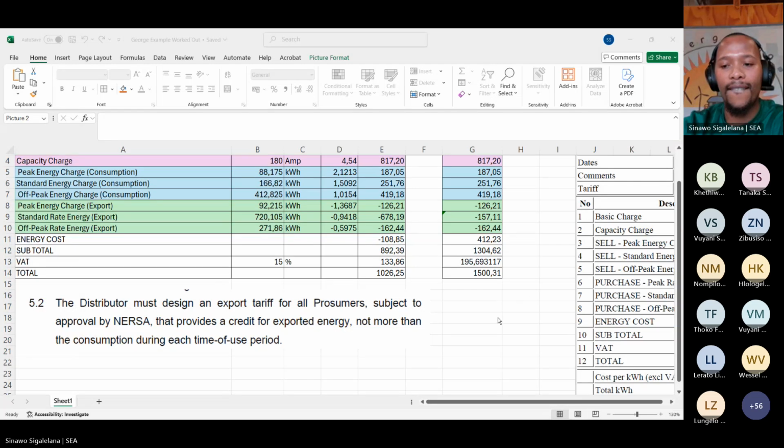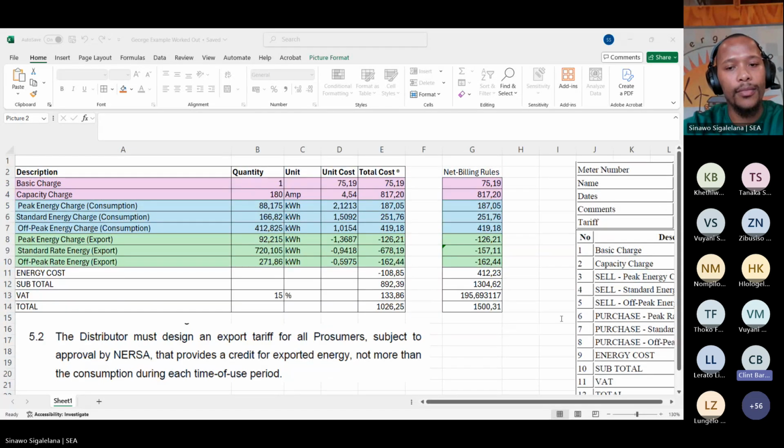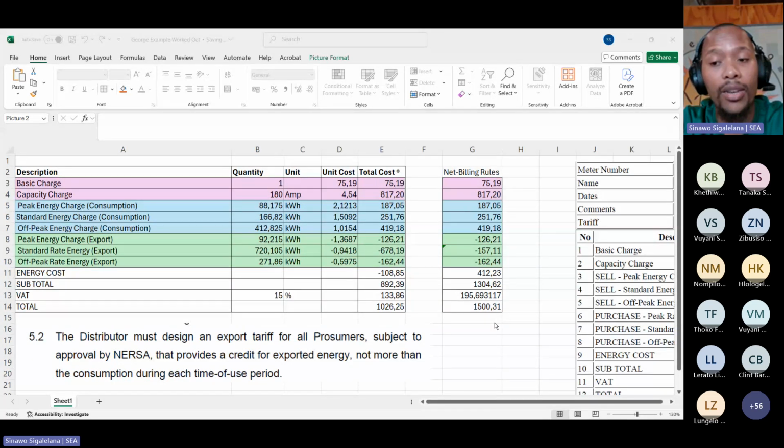Yes, thank you, Chair. Can you hear me? Good morning, all. Yes, I think what you are not mentioning is that the difference between the export and the import must be carried over to the next month up until the financial year end. All right, thank you, Clint. Thank you for that contribution. The difference must be carried over to the next month. Of course, when we get to the end of the financial year, we start at zero again. Thank you for that, Clint. Next question.